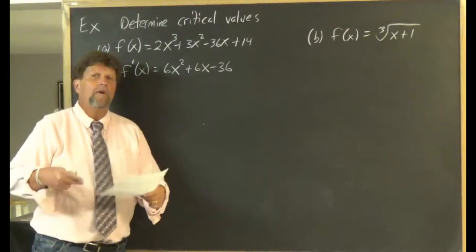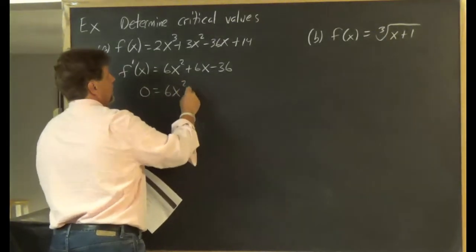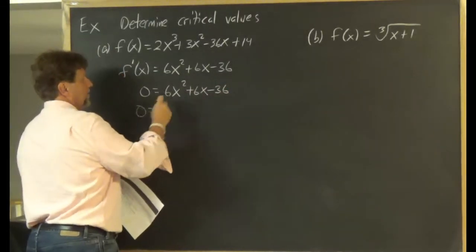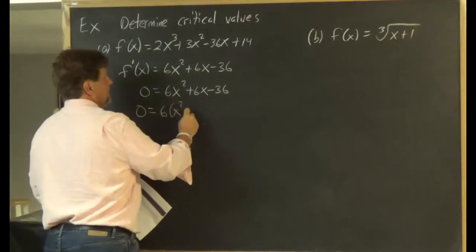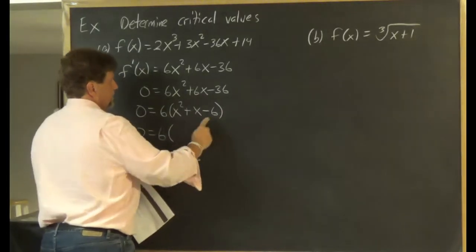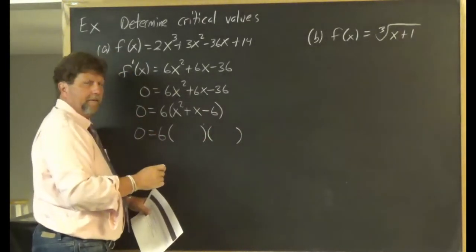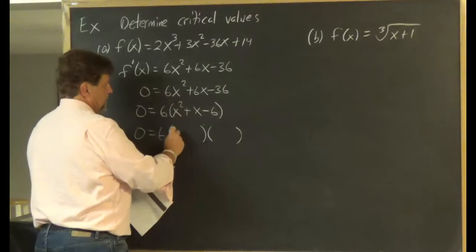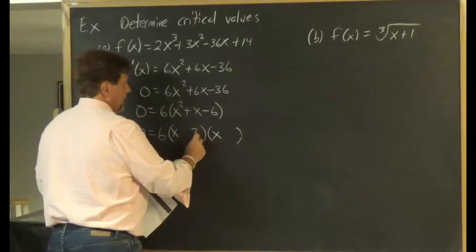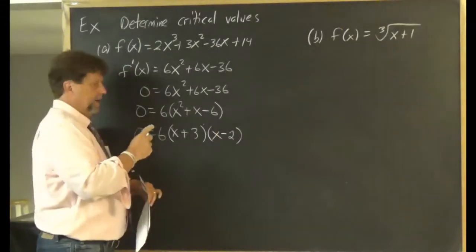Next, then let's see where the derivative is equal to 0. So we take the derivative, set it equal to 0, and we have a friendly little quadratic equation to solve. I would start off by factoring out the 6. And then I will try to factor this trinomial. I hope it factors. If it doesn't factor, I'm going to have to use the quadratic formula. So let's see. X squared means there'd be an x here and an x here. Factors of 6, I'm thinking 3 and 2. I believe it's a plus minus. And I should check it real quick.